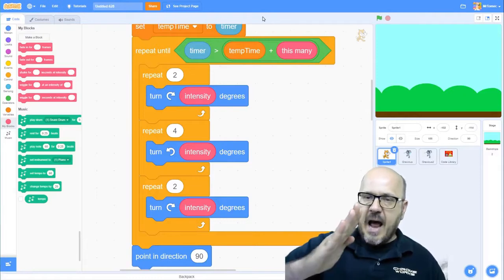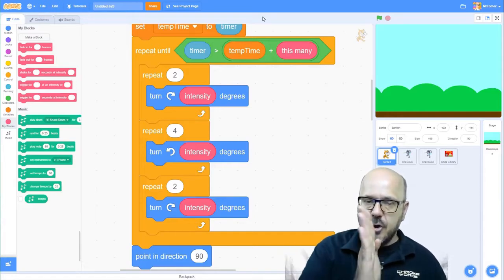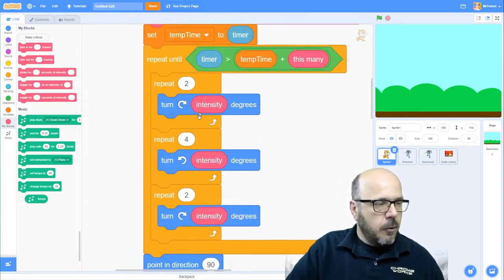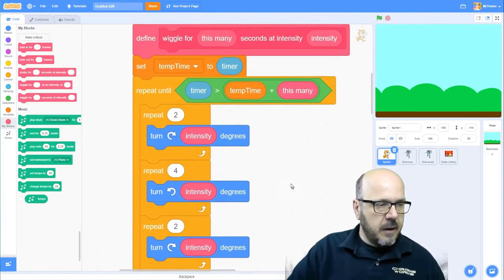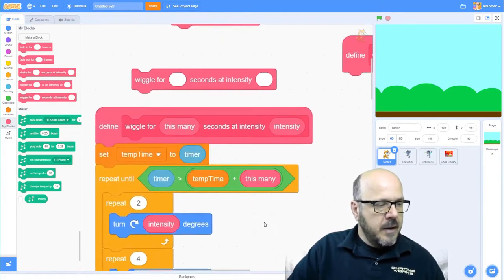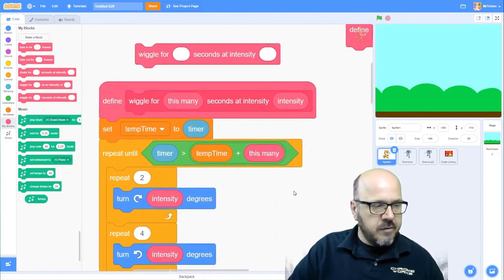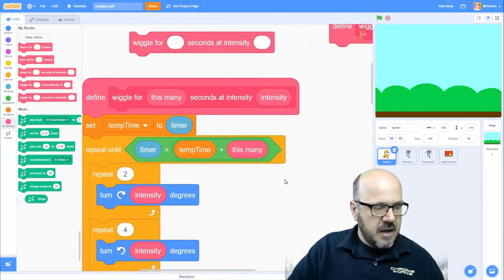We want it to go halfway to the right, and then go back down to the middle, then all the way around, and then back, so that it's swinging like a pendulum, of course. And so that's why we only do half the turn, the right-hand turn, or the clockwise turn here, and then the other half of the clockwise turn here. And that'll make sure that it's arranged properly so that we don't end up with a lopsided wobble here. Anyway, so really simple to make these. Sometimes it takes a little bit of thought to figure out how it's going to work. But once you've got a custom block like this set up, you can make your own custom blocks, of course. Then you never have to do this coding again, right? You just have to drag this block in, and it does everything you need it to do.